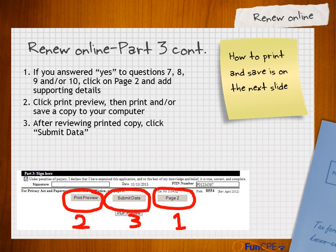If you answered yes to questions 7, 8, 9, or 10, click on the Page 2 button and add the supporting details. Otherwise, click on Print Preview and then print and/or save a copy to your computer. After reviewing the printed copy, click Submit Data.